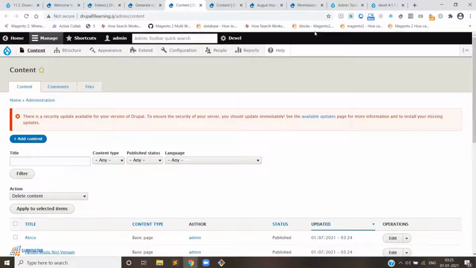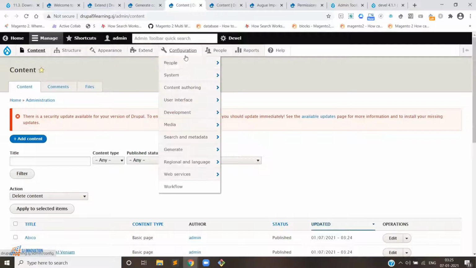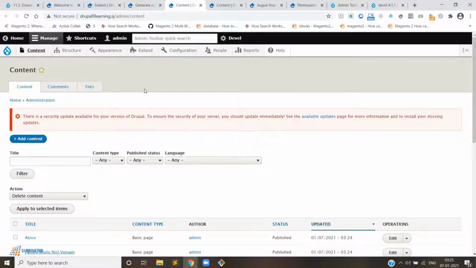And the two modules which were installed were, one, the admin toolbar, so that easy access can be given to the submenu of the main toolbar, and the second module was the Devel module, which is used to generate the dummy content.